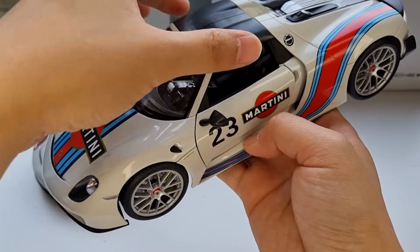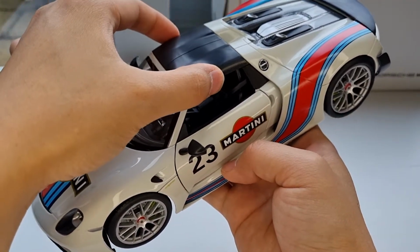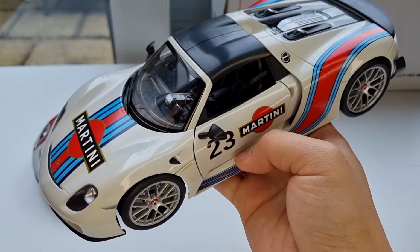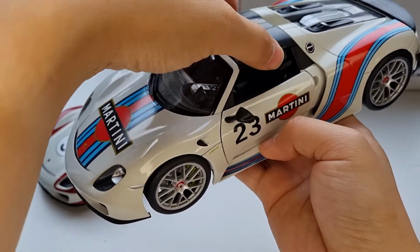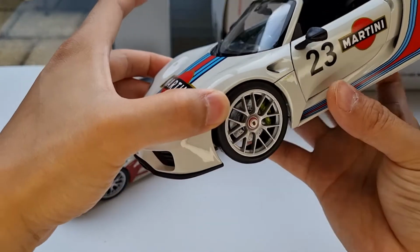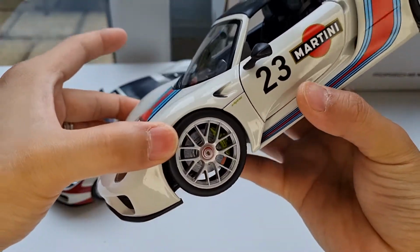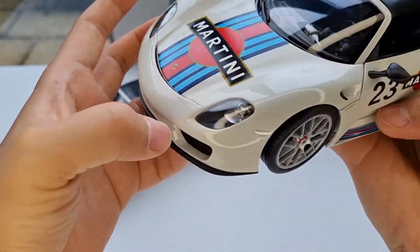And there are no windows parts, and the roof cannot come off. In the Minichamps version you can take off the roof, right? So that's the one difference. You can actually turn that one completely into Spyder mode. In this one, you can't take it off. This is completely sealed. And then the trunk cannot open either, even though it has some kind of gap here, but it doesn't seem to open at all, because it's completely sealed on the front here.